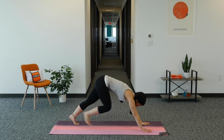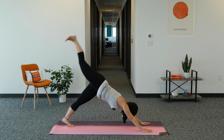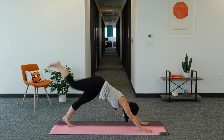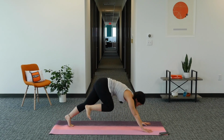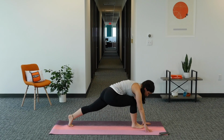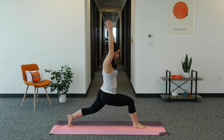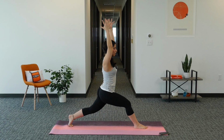Big toes touch. Right heel high. Knee to nose. 3-legged dog. Knee to nose. 3-legged dog. Crescent lunge. Plant your foot. Back heel stays up. And then lift. Arms by your ears. 90-degree bend in your front knee. Square your hips. Squeeze your inner thighs together. Fingers wide.